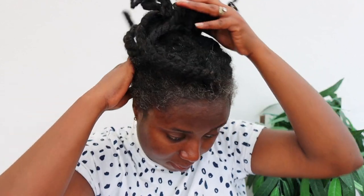So in case you're wondering how often you should be using this, if you're looking to regrow your edges, guys, so let's say you've lost your edges and you're trying to regrow them, or you have bald patches, obviously you want to use it as often as possible. Consistency is key. So if you use it once in a while, you probably won't see as much results as if you are consistent with it.